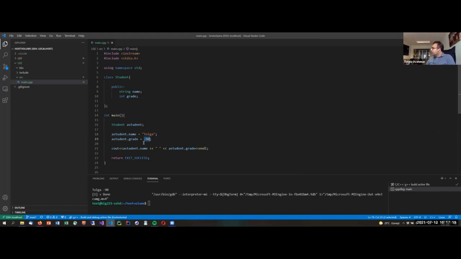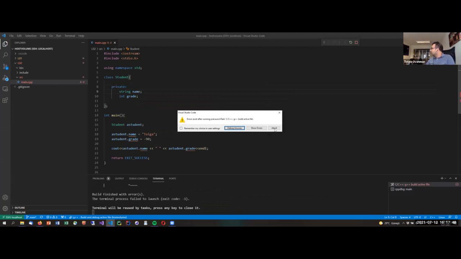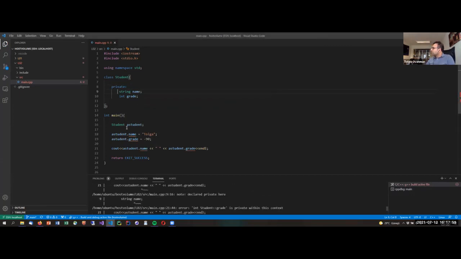So what I want to do is control how this data assignment is done by wrapping around those values with a function. But at the same time, I want the outer world to not be able to change those values in here. So what I do in order to do this is I declare those as private. When I declare those as private, I would no longer be able to make an assignment to those. Now if I run this one, it's going to tell me, ba-bam, compiler errors. You cannot do this because these are private.